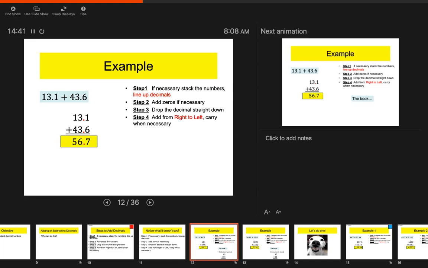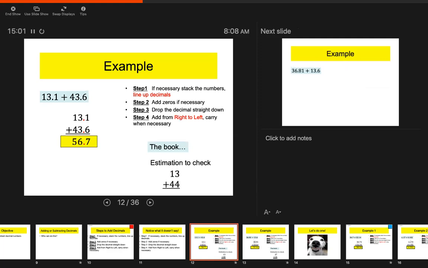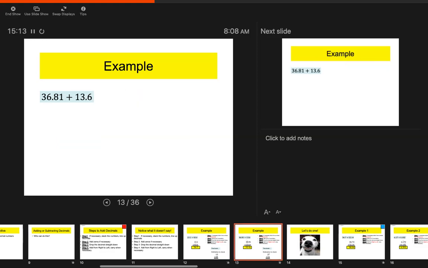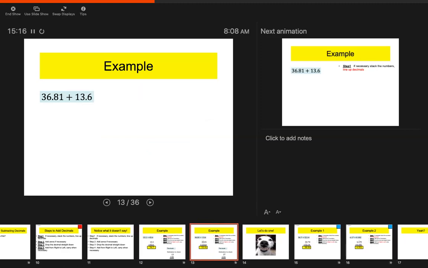All right, now I'm going to show you this a couple times. This is a check step. Using what we learned on Friday, rounding, 13.1 is close to 13, and 43.6 is close to 44. And if I do an estimation check, 13 plus 44, what's 13 and 44? 57. Did we get a number that's close to 57? We certainly did. I'm not claiming you must do this, but you can, right? It's just a check step. Make sense? Right. Anybody want to admit that they're really weak at this skill?